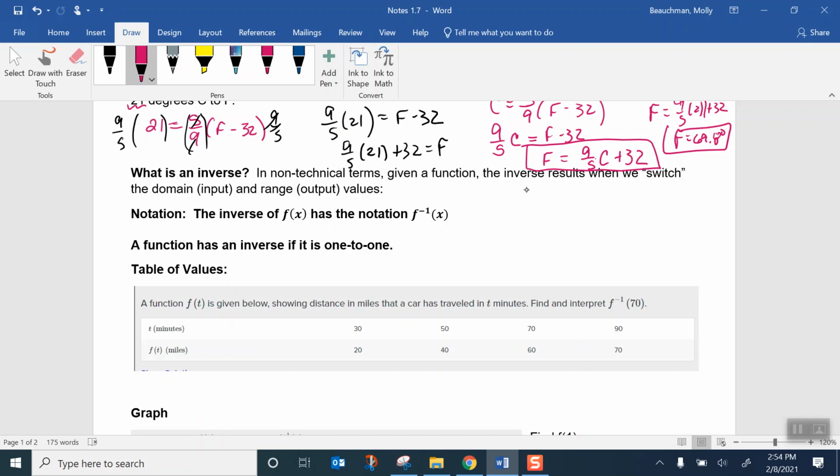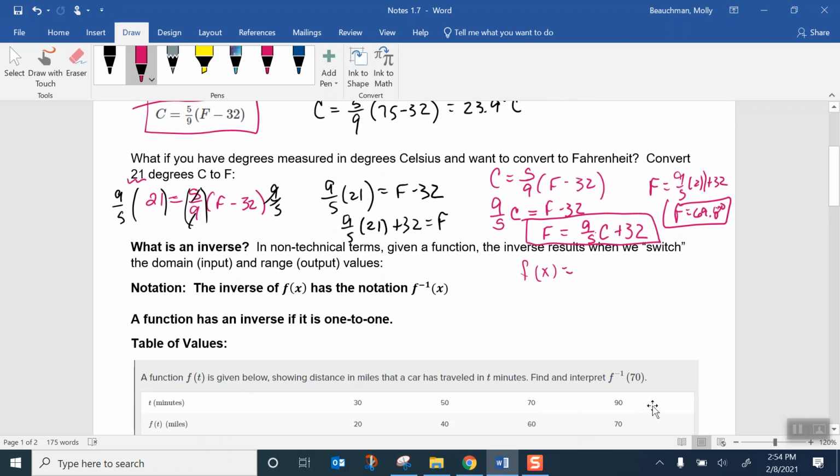So if you think about the formula above, if my original function was the first equation, 5/9 times x minus 32, I'm writing my function conversion in terms of x and f of x, then the inverse would be 9/5 x plus 32. These are inverse operations of each other, inverse functions of each other. And the notation, f with a -1, means inverse, not to the power of -1.